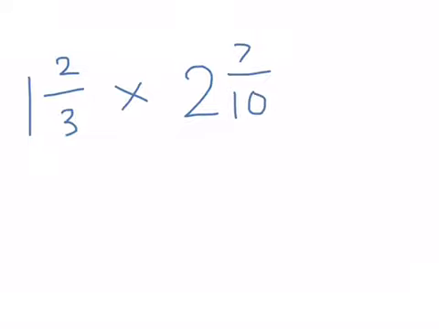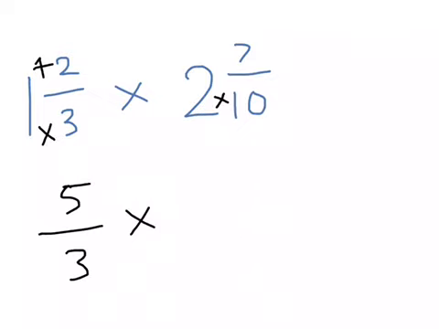If you have a mixed number, you actually need to convert it to an improper fraction before you start multiplying. For example, if you have 1 and 2/3 multiplied by 2 and 7/10, change them both to improper fractions. To change them, we multiply the denominator and the whole number, and we add the numerator. So 3 times 1 is 3, 3 plus 2 is 5, 5 over 3. Your denominator stays the same. We'll do the same to the second fraction, which will give me 20 plus 7 is 27 over 10. Again, you've got some bigger numbers, so let's look at simplifying.